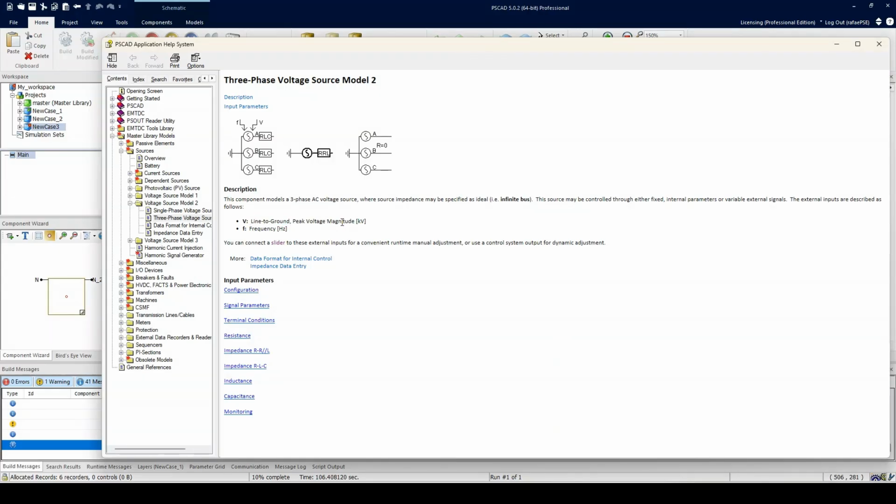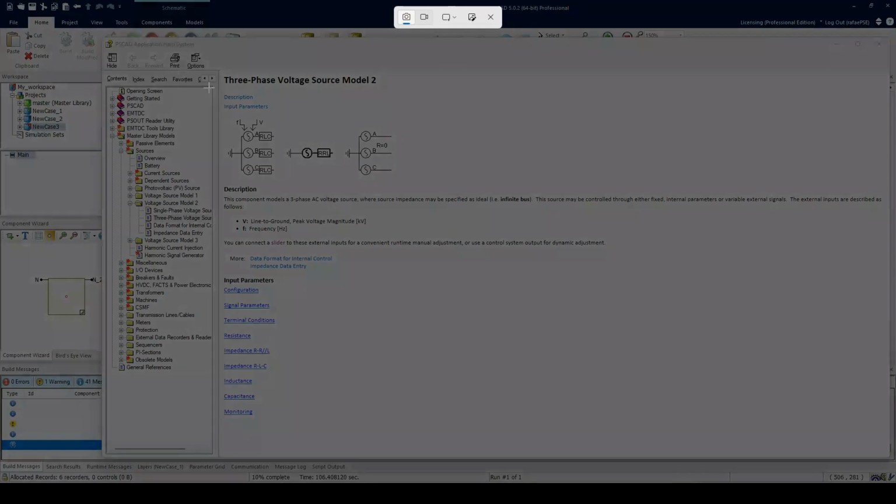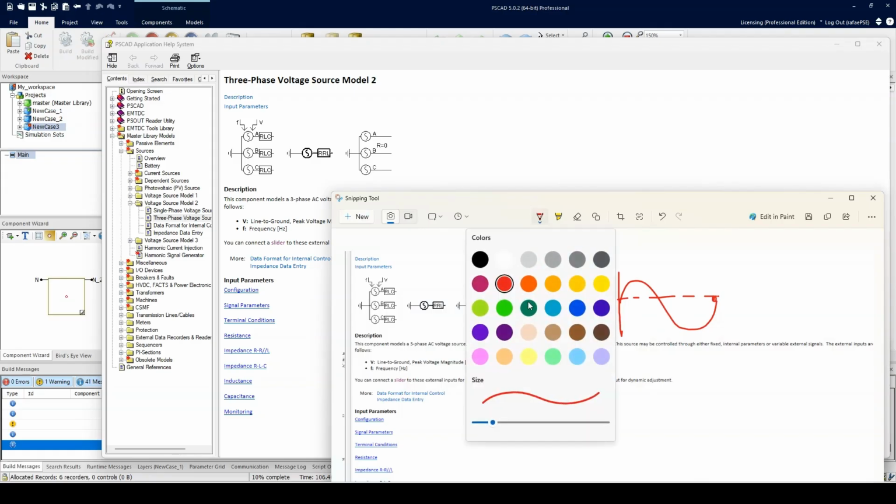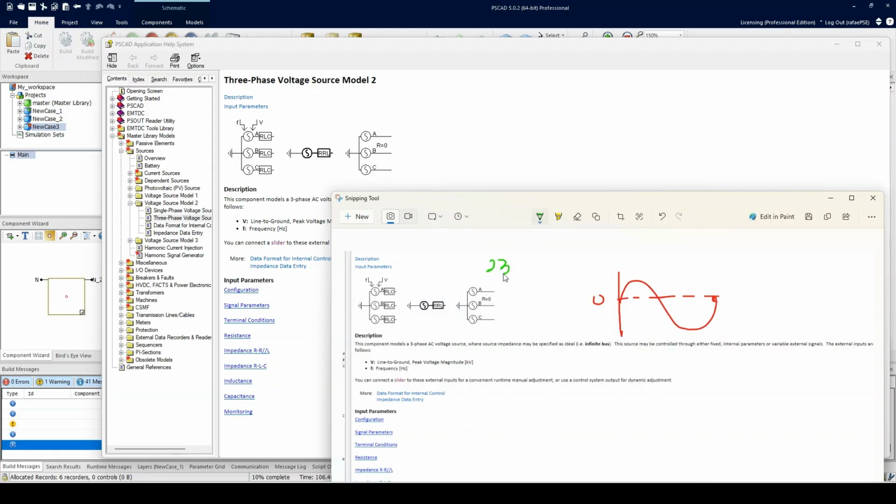So let's do a quick calculation here. If I want 230 kV, that's basically the line to line RMS value I'm talking about, right?